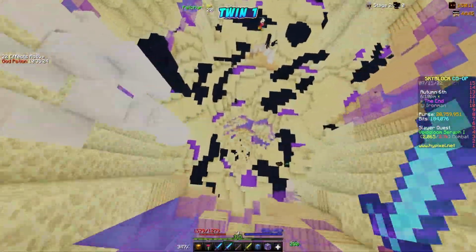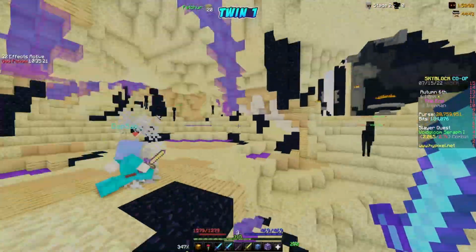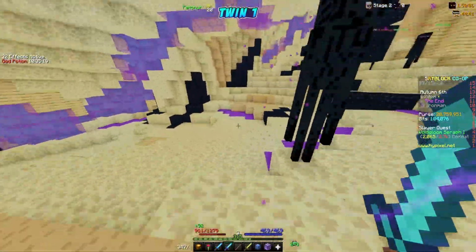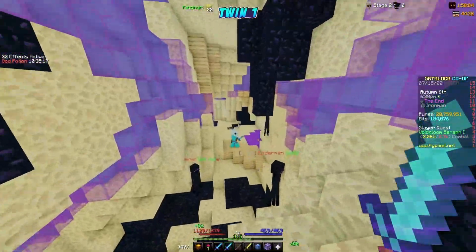And of course, I do have to say the shaders do a lot. So stay tuned for that. We'll talk about the shaders here, our settings and everything, because when you just download them, they do not look the same as these. But overall, I think it looks great down here.